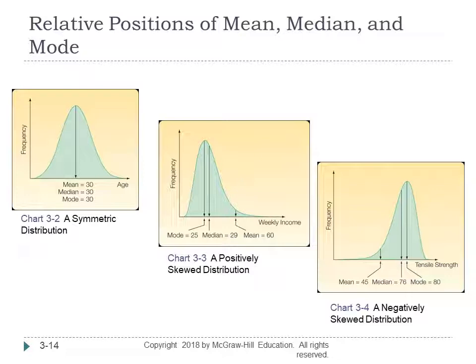The 3 statistics we have calculated so far, the mean, median, and mode, if you compare where those values are located, that can give you an idea what the shape of the distribution is. Of course, we'll talk about skewness of graphs or distributions in more detail later in this chapter.